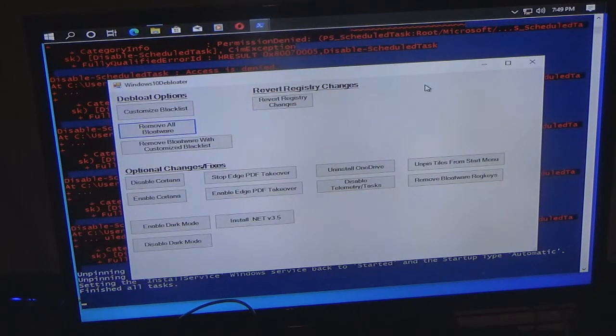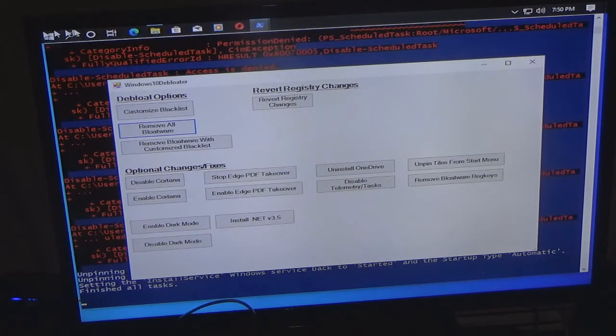I am going to show how to uninstall OneDrive. OneDrive is Microsoft's cloud system. I don't personally use it. I know people who do and they actually like it. But for me, that's useless stuff because if I'm going to do a cloud, I'm going to do that. But you do get some storage for free. But I am going to uninstall OneDrive.